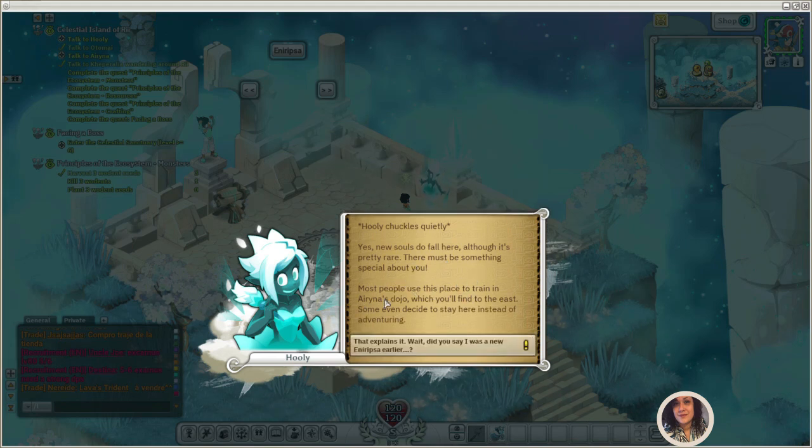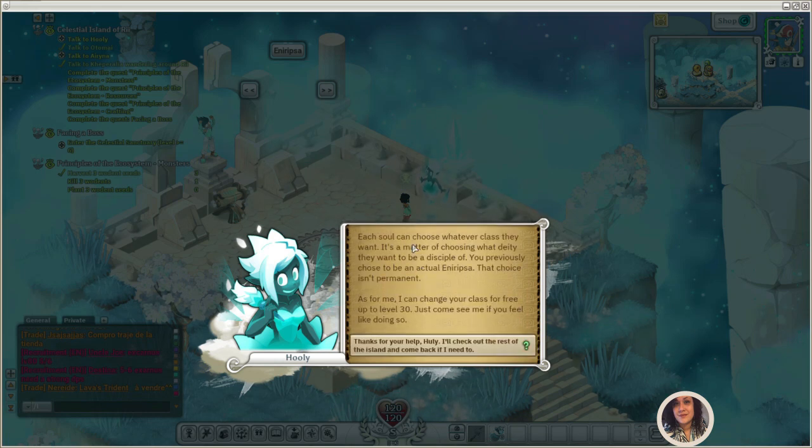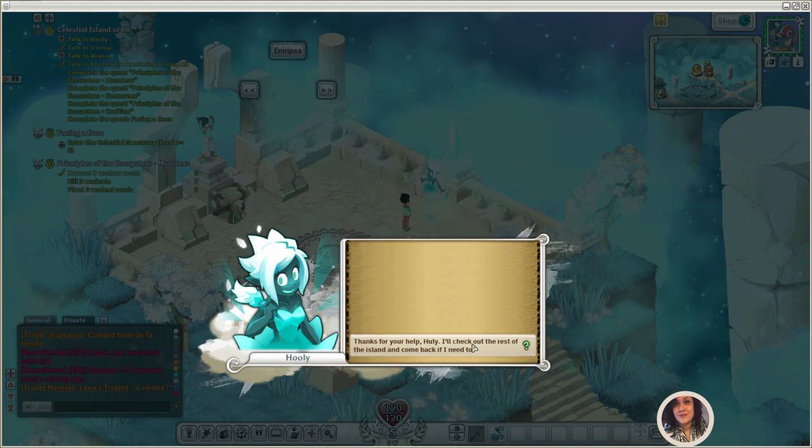Most people use this place to train in Airyna's dojo, which you'll find to the east. Some even decide to stay here instead of adventuring. That explains it. Wait, did you say I was a new Inirypsa earlier? Each soul can choose whatever class they want. It's a matter of choosing what deity they want to be a disciple of. You previously chose to be an actual Inirypsa. That choice isn't permanent. As for me, I can change your class for free up to level 30. Just come see me if you feel like doing so. Thanks for your help, Huli. I'll check out the rest of the island and come back if I need to.